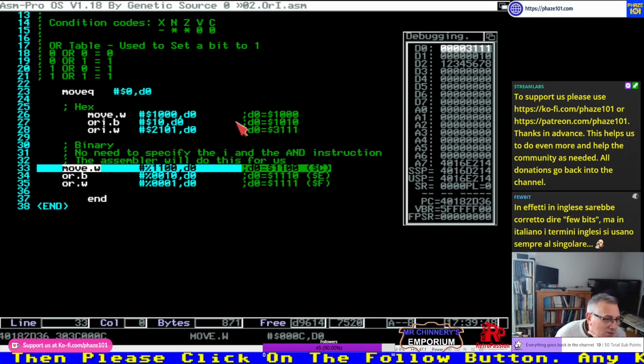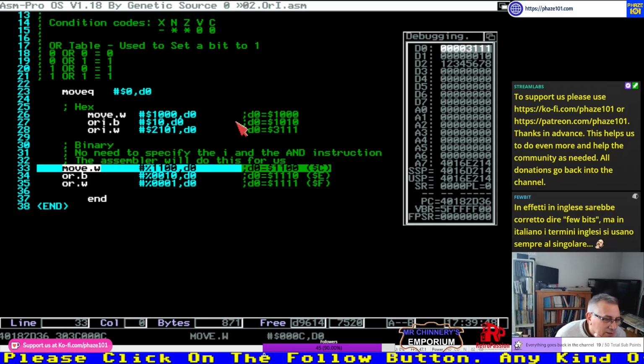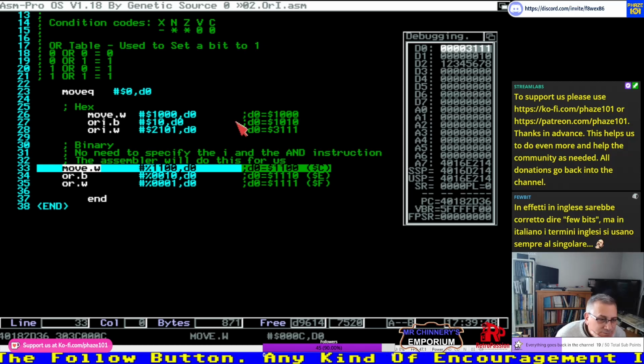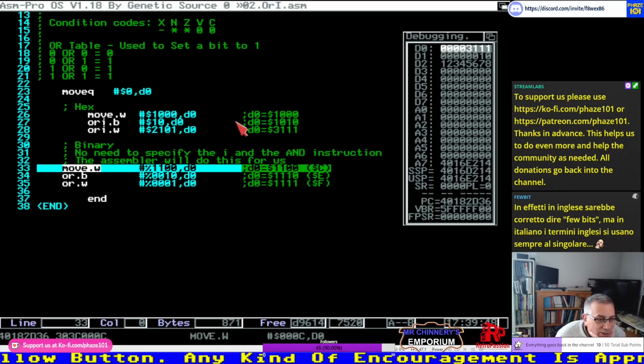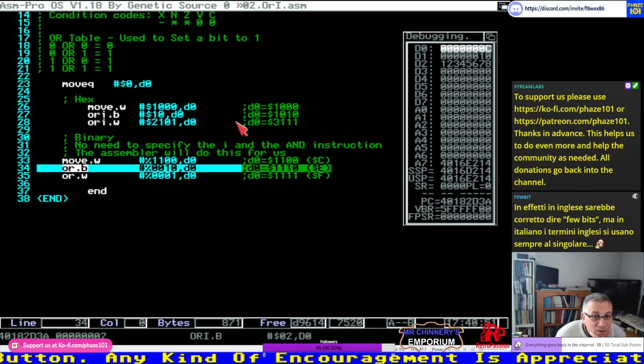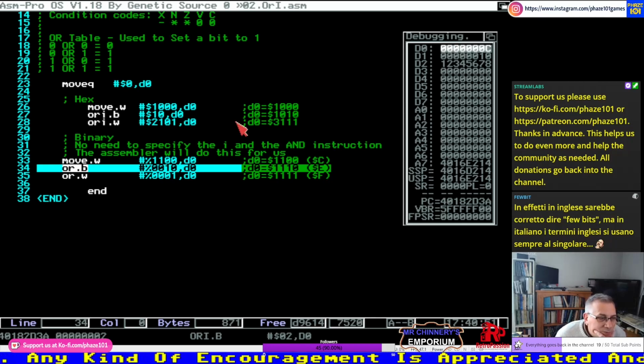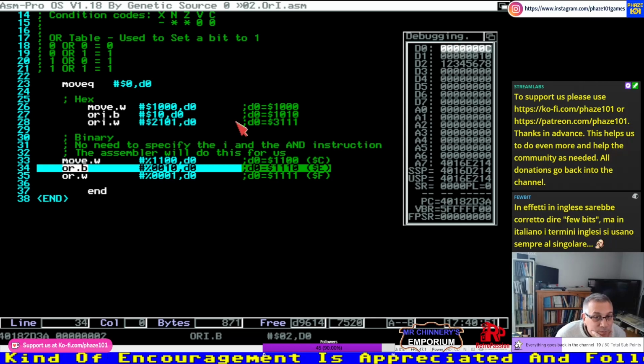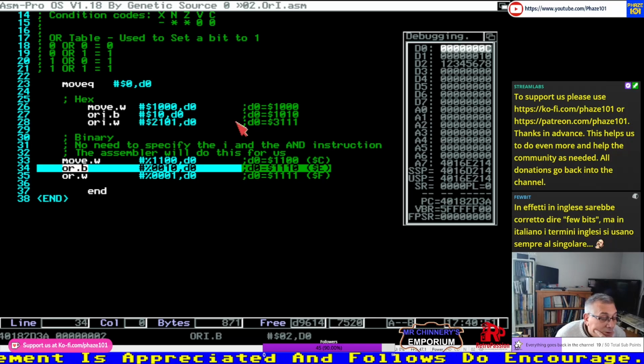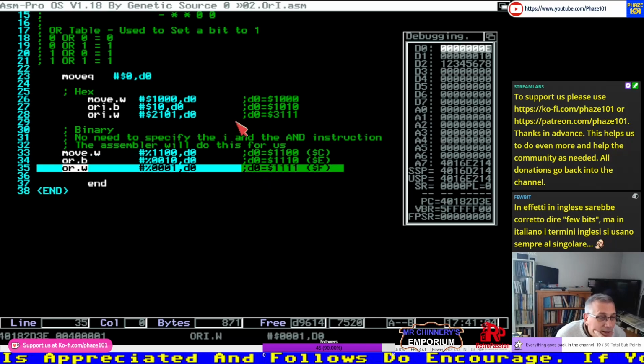So we move the binary C, or value of 12 into the 0. Then we OR it with 0010, which becomes, of course, 1110, which is E. And then OR it again with another 1, and we make it an F.